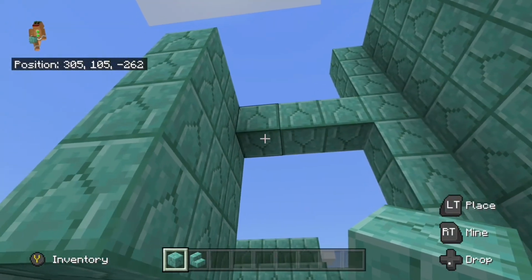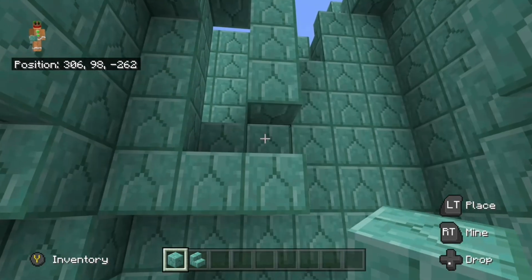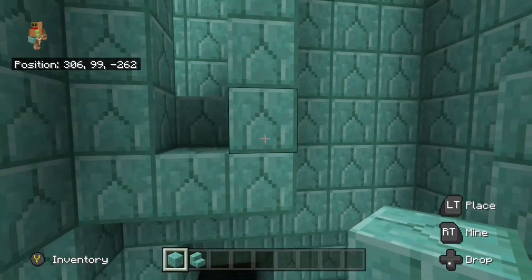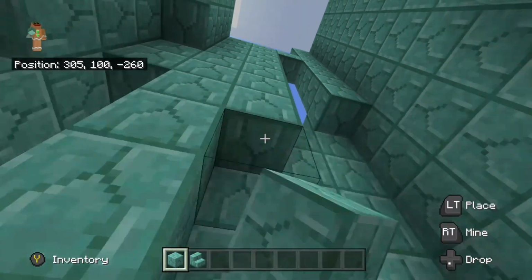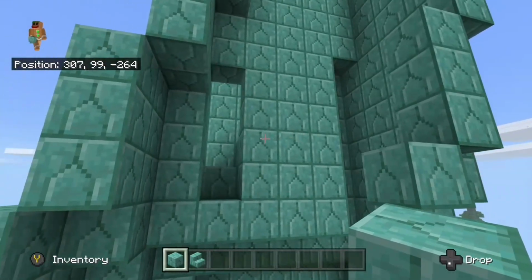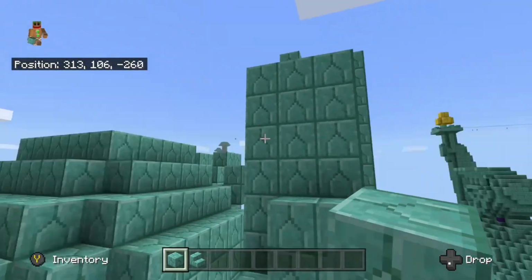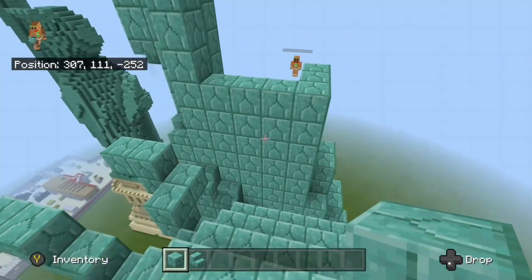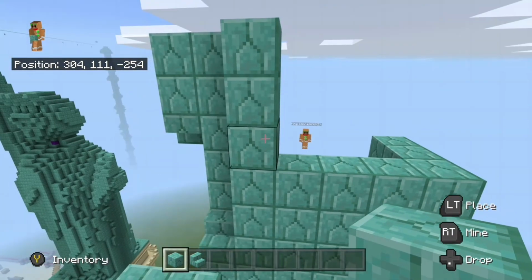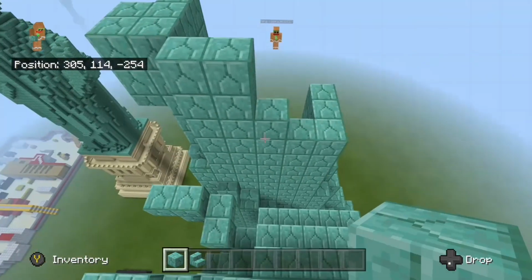And now what we have to do is fill that in. So these 3 blocks right here, bring these all the way down until it covers up the hole. Like that. So bring it down about 10 blocks. Like this. So now this part should all be covered up. And now come over here to these 3 blocks and then place another 3 to the right of it, like this, and another 3 right here.